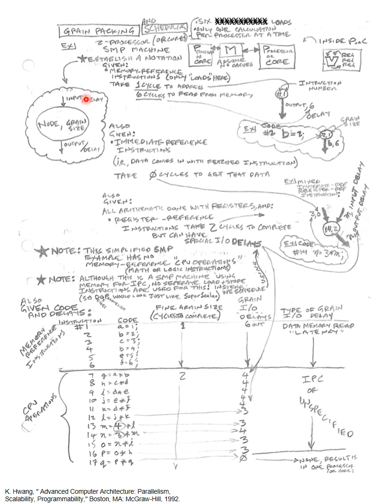Over here now is an immediate reference instruction, with the node number again divided by grain size. Then you have the input, and the notation over the delay, and then the output over the delay. The data comes in with the fetched instruction, and it takes 0 cycles to get that data because it has come in with the instruction.